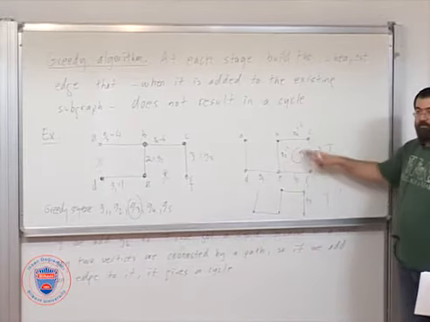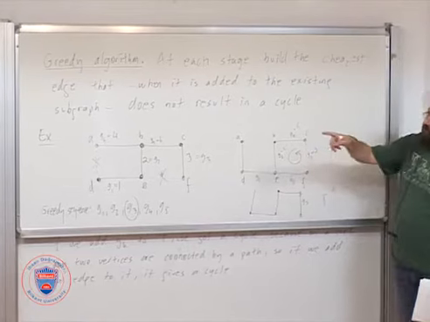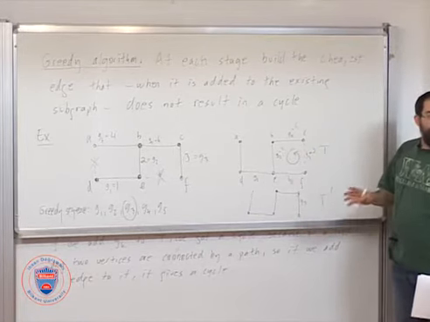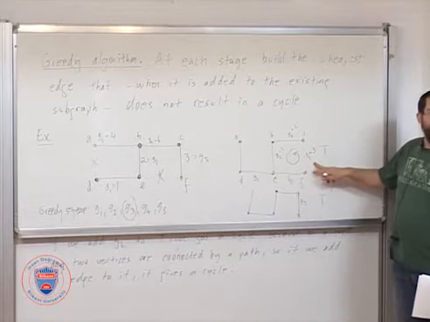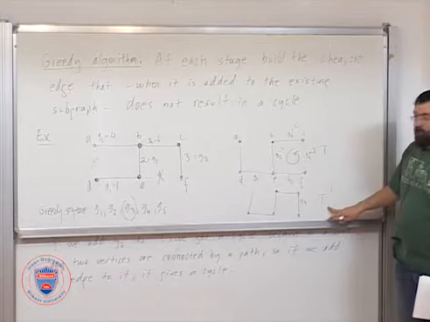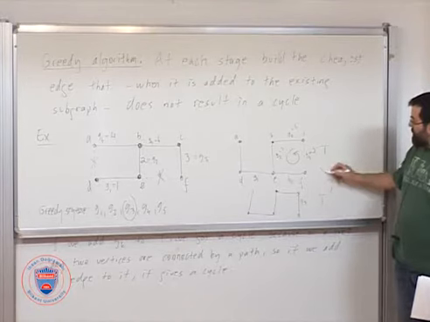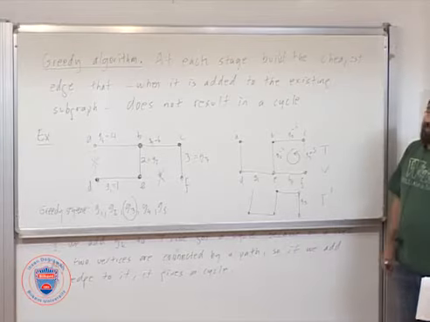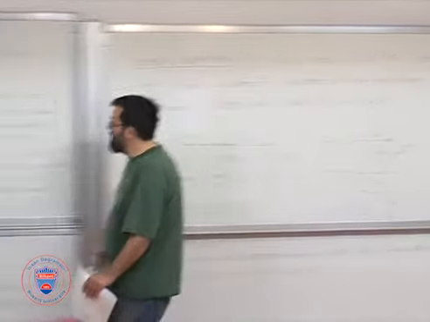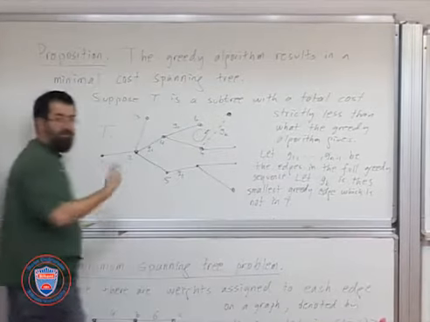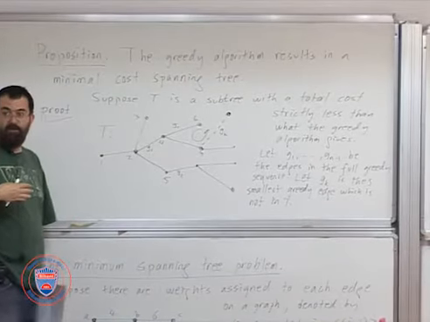So when I add this, you get a cycle, right? So when I add the GK, I get a cycle. If any of the edges has cost more than this one that we just added, I can erase that edge and get a new tree, T prime, which has lower cost than T. Everyone agrees on that? If I have an edge here whose cost is more than the cost of GK, I can erase that, get T prime, which is cheaper.